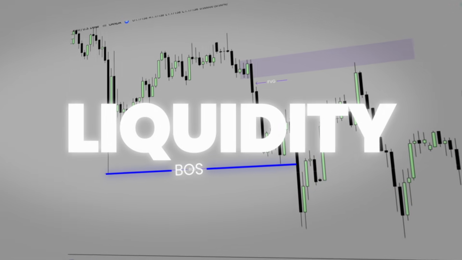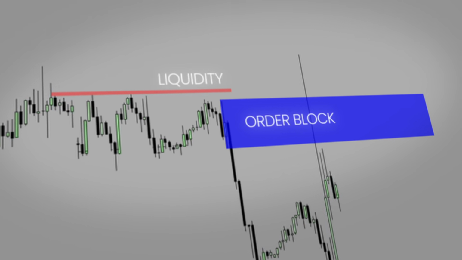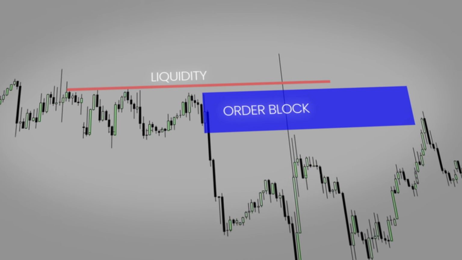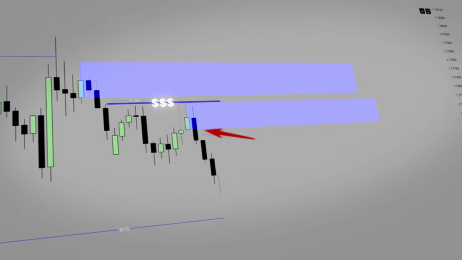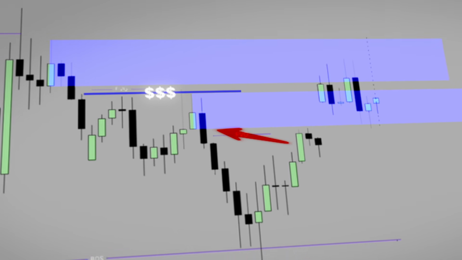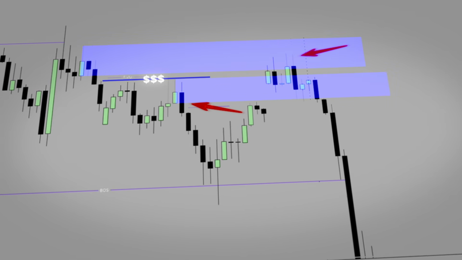So, how do I use liquidity? If equal highs are lined up just above supply, it tells me that the order block is likely to be swept. So I wait for that to happen before taking a trade. So if there are two supply zones close to each other and the one below has equal highs, I know that zone probably won't hold, which makes the one above a stronger supply zone. The same logic applies for demand. Also, liquidity above a supply zone or below a demand zone also tells me where to target for take profit.